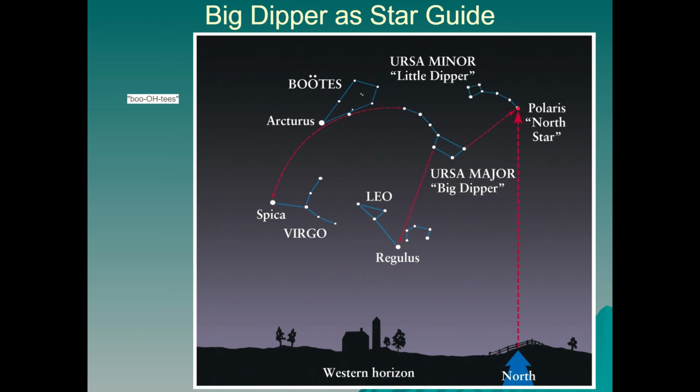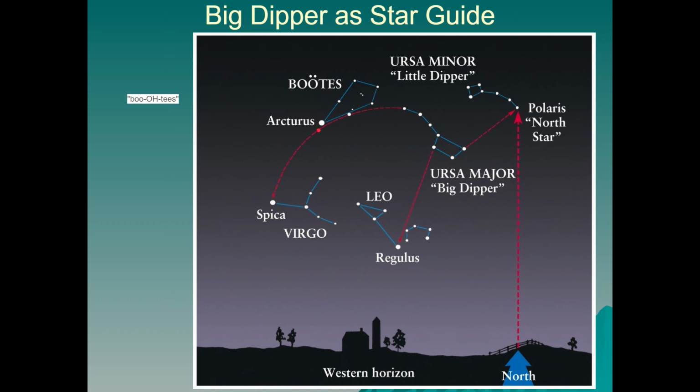Then once you find the North Star, that points you due north, and that gives you the Little Dipper, which is part of Ursa Minor. Little Bear, Big Bear. As you may remember, now we can use the Big Dipper, because it's so easily seen, to help us find some other stars. Now, the arc of the handle of the Big Dipper, it's a curve. If you follow that arc, you're going to find this really bright star we call Arcturus. Follow the arc to Arcturus was the easy way to remember that.